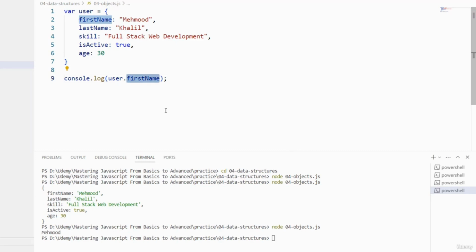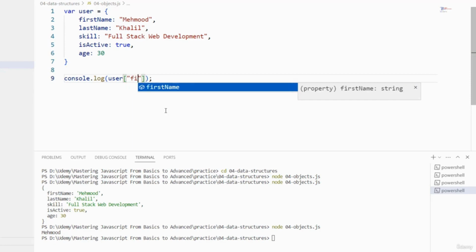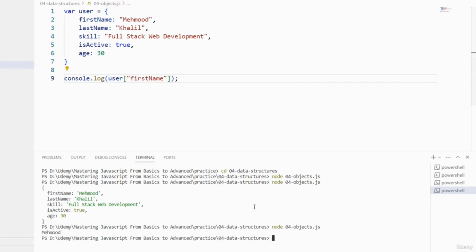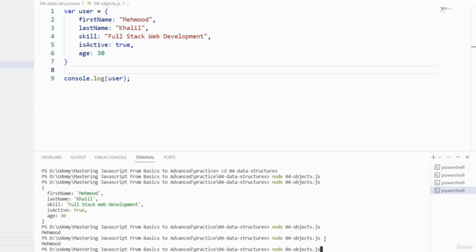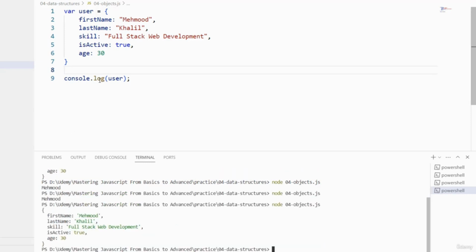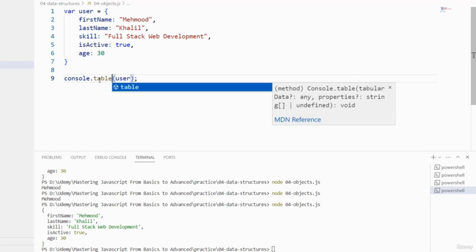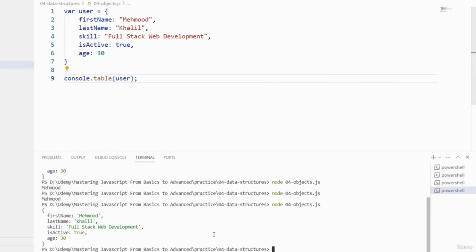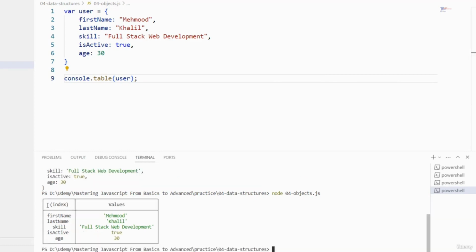You can also use brackets here, and simply use firstName, and if I run this code you can see it's showing Mahmood. Let's save it and rerun the code. Here it is. Now instead of using log you can use table. Let's use table and rerun the code, and here we have this output in table form.